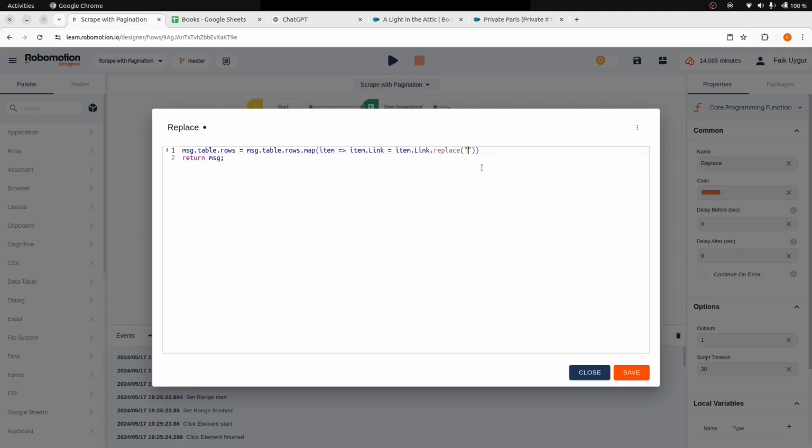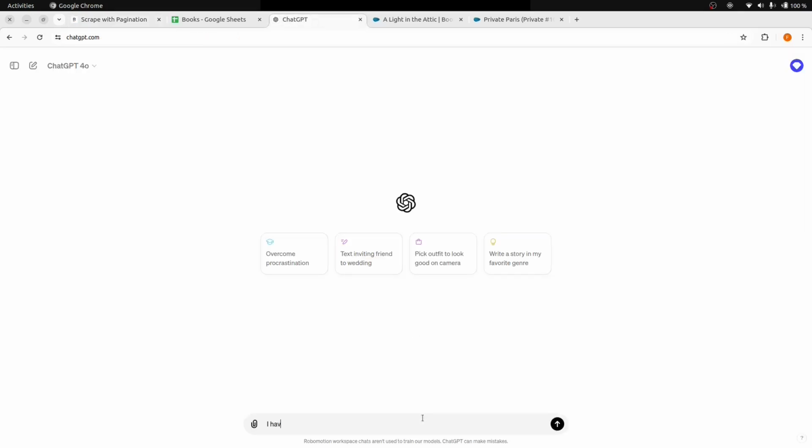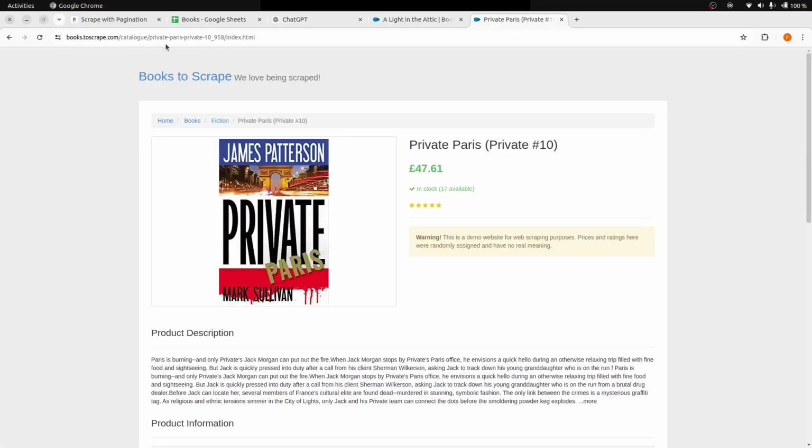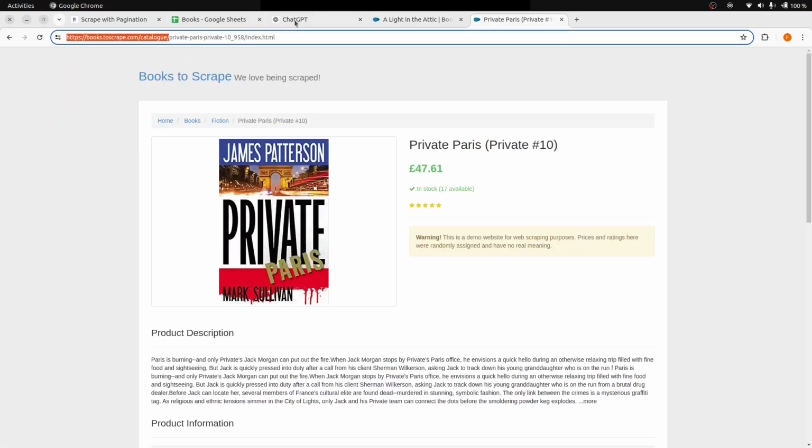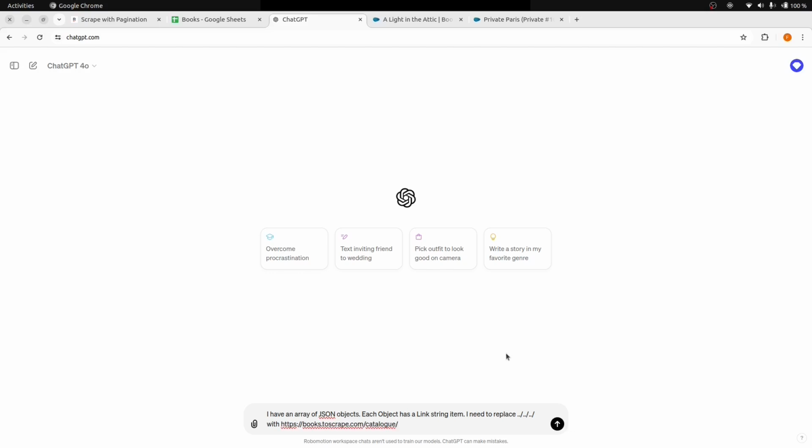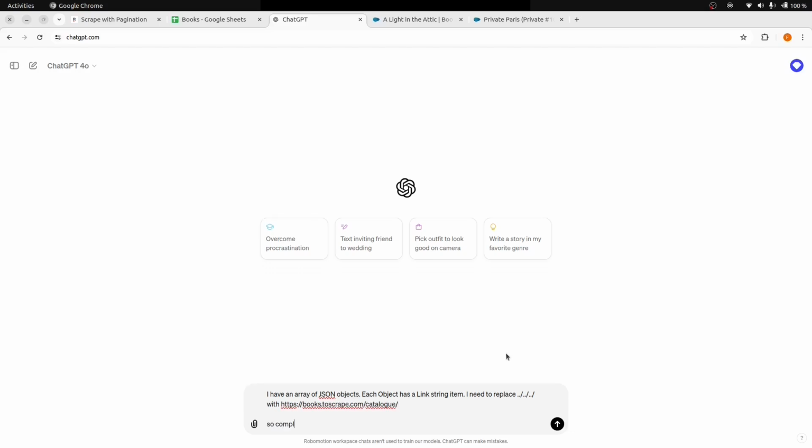But let's ask ChatGPT to do this for us. Then we can use the generated code in our function node. Let's ask it to complete our code, or better, ask it to fix or complete the below code.